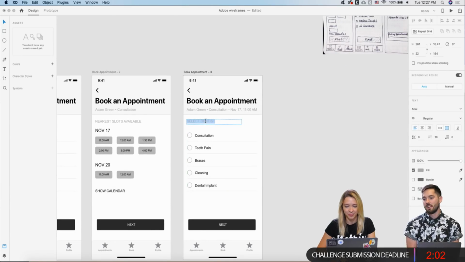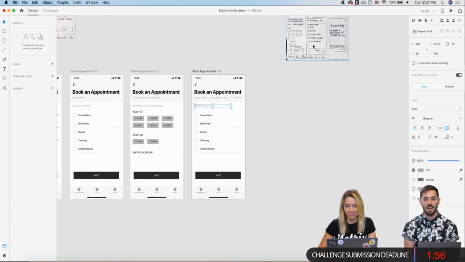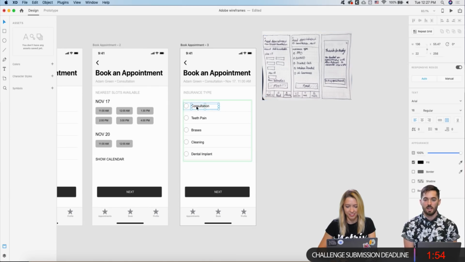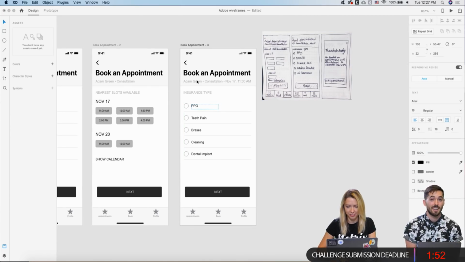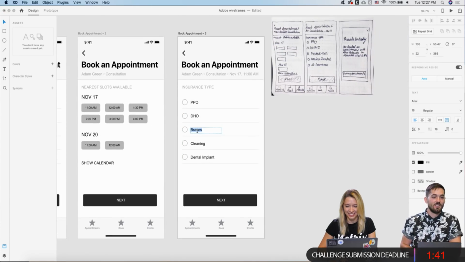Oftentimes the viewers in chat are significantly smarter than we are, but I know it's because they actually just have Google at their fingertips, and then they just have every answer within a couple seconds. Or maybe they're just very smart. I don't know. iPhone 10 is a notch above the rest, Jan says. Very clever. You should send that to the Apple team and see if they want to use it in their next marketing campaign.